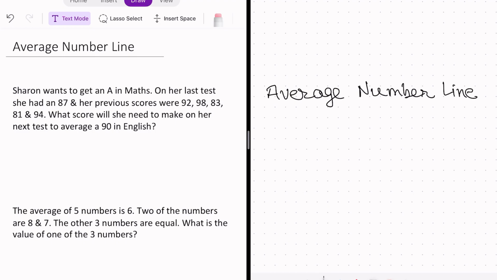In the method that I'm going to show you with the average number line, there is very little calculation, and whatever calculations we do are very simple, and there is very little chance of kids making mistakes there. It'll be simple additions of simple numbers, mostly one digit additions or subtractions, or one or two digit additions and subtractions. I'm going to solve these two problems with the average number line, and by the end of this video you should be feeling very comfortable in using this method to solve your word problems using averages.